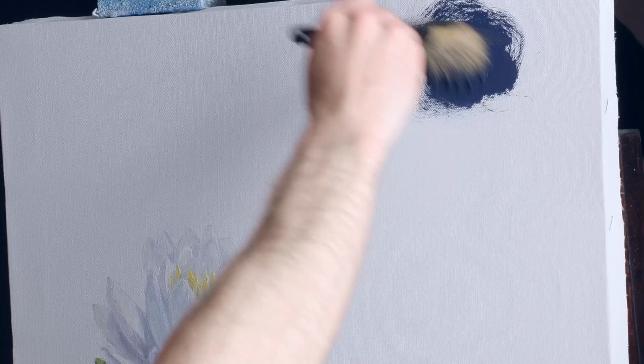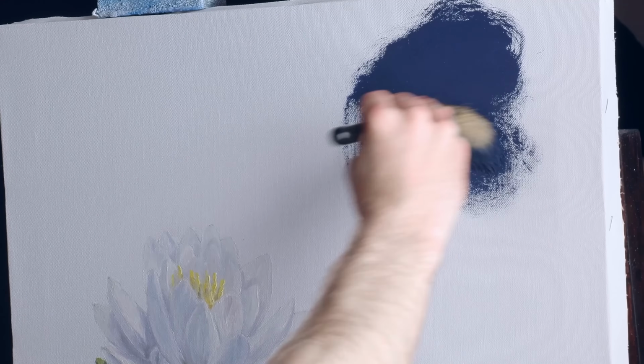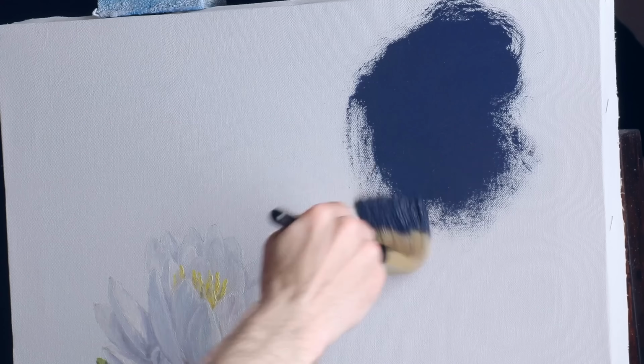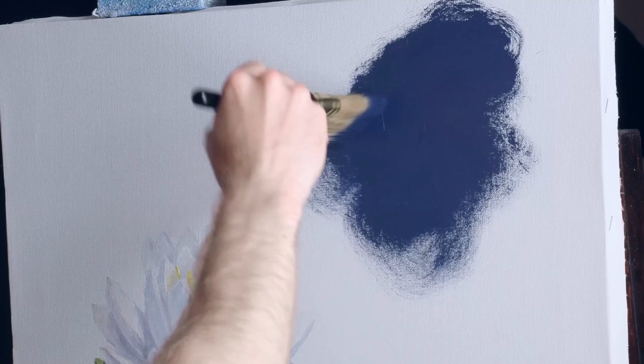There you go. Now, let's start up here, just for the sake of picking somewhere to start. And I'm going to roll this in. Because of the clear gel, this goes on fairly easily. Just exactly like you would do a sky. You know how it goes on fairly easy because you got the clear gel? That's the same idea.